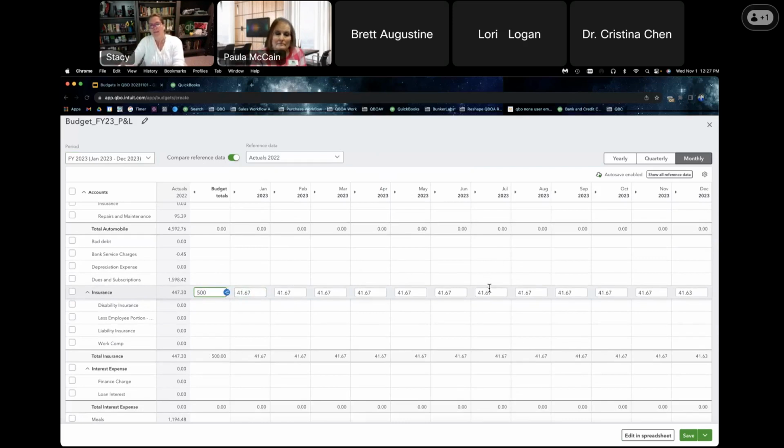Then in June or July, he decided to start offering insurance. So now this is going up, and he's budgeting for $1,100. What he can do is say, I need to copy this, because my budget needs to be changed for the rest of the year.